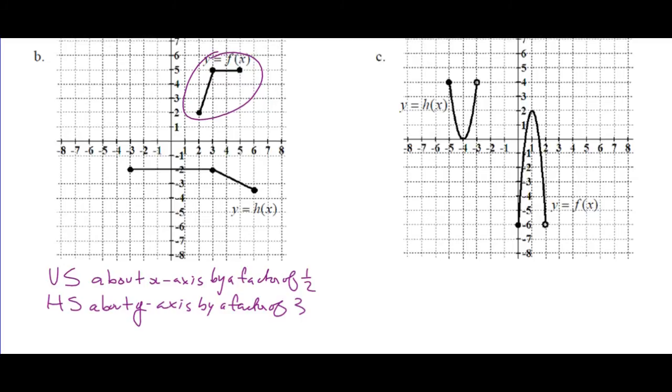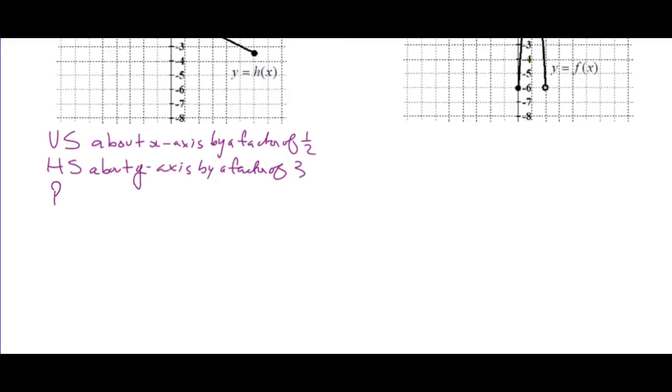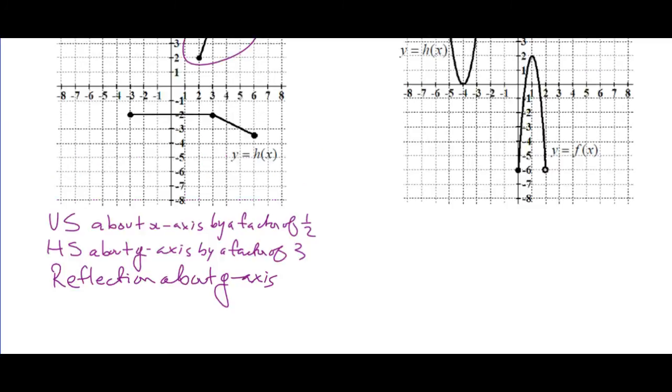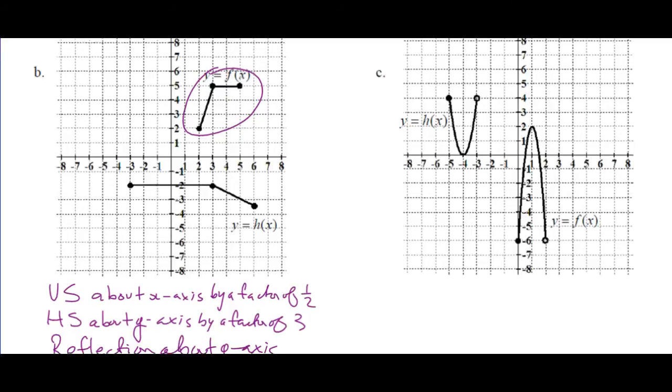Okay, having done all of that, we now need to figure out, are there any reflections? So, is there a reflection about the x-axis? No, right? We got a long horizontal line here, we got a long horizontal line. That would be down below if it was reflected this way. But this points right, at least to me, this is going to the right, and this guy's left, so then what else is going on? A reflection about the y-axis.